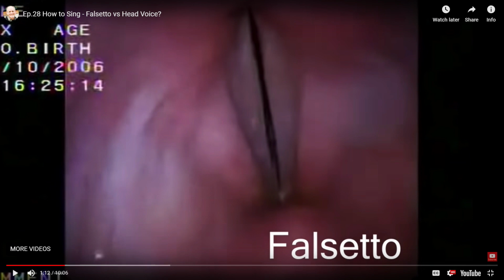And my guess is that the front is here. And the reason why I say that is because you see this V shape right here, this kind of V configuration. That would indicate that the connection is at the bottom of the screen, towards the front of the larynx, or anterior, and so they open and close like this. And so when they look at it on the camera, then it looks like this on the screen. And so usually this connection is at the bottom of the screen. Okay, so I think that in the picture here, the vocal cords are connected at the bottom of the screen. So it'd be the front of the neck is where they're connected, and they're opening at the back of the neck.